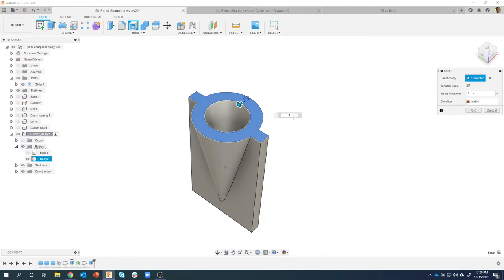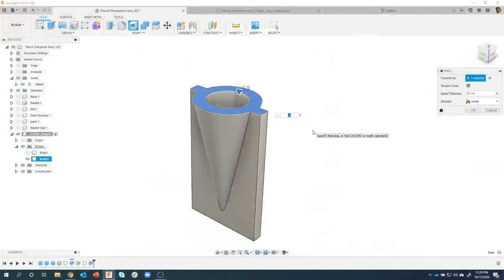Again, I could have done this with a revolve, but then I would have had to create lines at an angle, offset those, create an axis, revolve that around, etc., etc. Multiple ways you can get this done. Okay. Let's take a look at that.